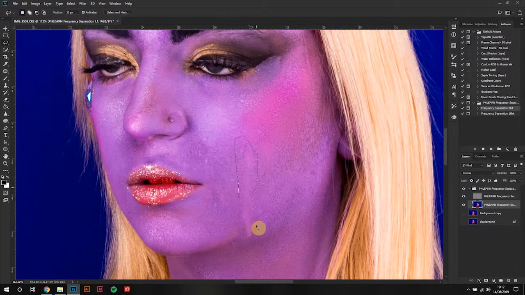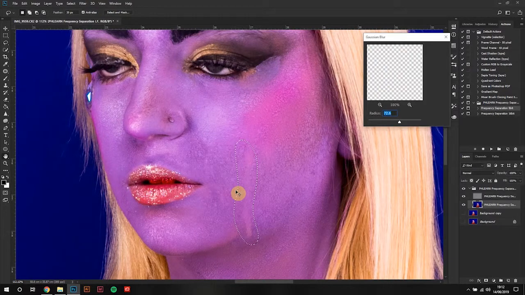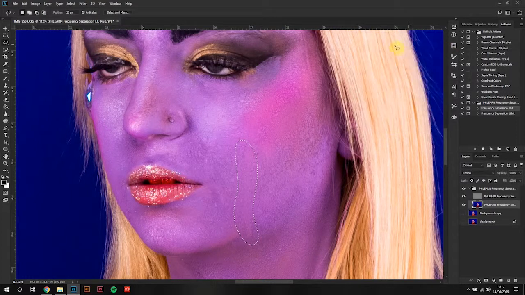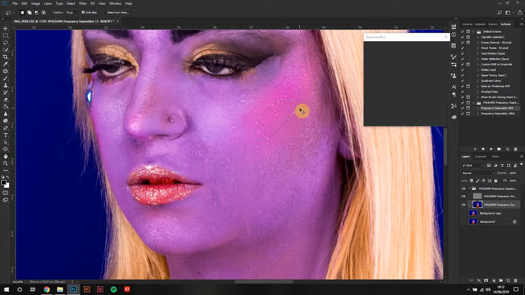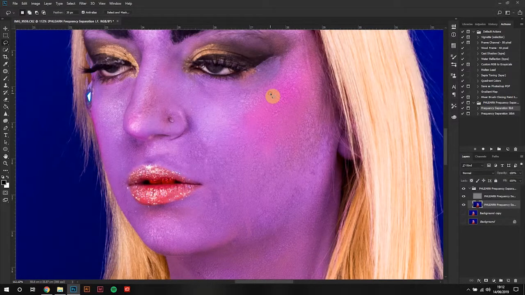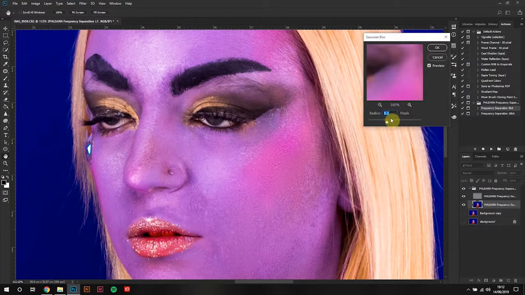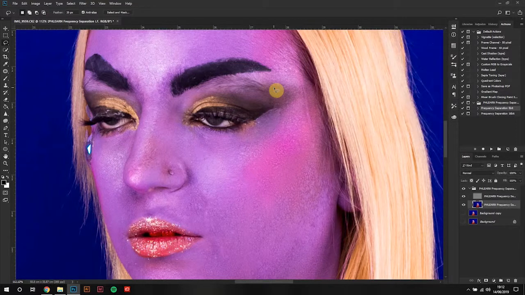So one of the things that I do like to do with my models, and is part of the best practice system, it's really important to me that all the models understand, at least from a layman's point of view, the processes that they're agreeing to, that are going to happen to their bodies and their image. So we can't really discount that when it comes to editing. So I always try to run through roughly what will happen, and if they have any issues with that, where do we go from there?